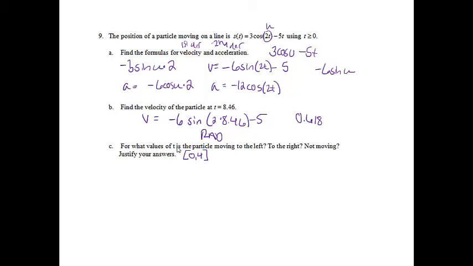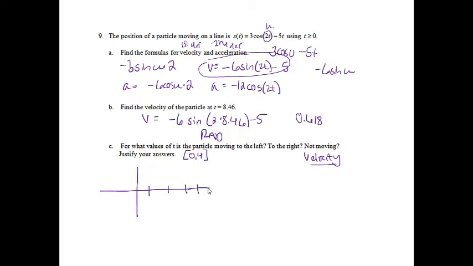Okay, on this one, since we get to use our calculator, if my particle is moving, that definitely deals with the velocity. So if I want to know whether the velocity is going left or right, I really want to make a velocity chart. In order to do that, we would want to set the velocity equal to 0. And the easiest way to do that would be to draw a velocity graph. So if you graph the velocity, you take this formula right here and graph the velocity in your calculator and just change the window to x min equals 0 and x max equals 4, you are going to get a picture.